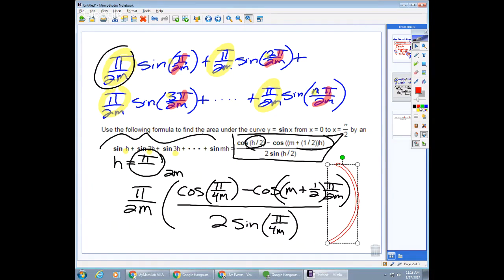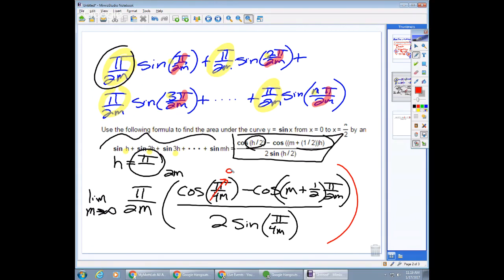All right, so we want to take the limits of this whole thing as m gets bigger and bigger. Let's see, what do we have on our side for doing that? As m gets big, this fraction in here is going to 0, right? What's the cosine of 0? 1, so that's an acceptable result.